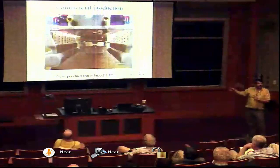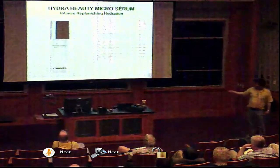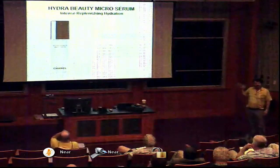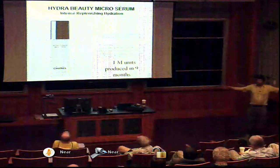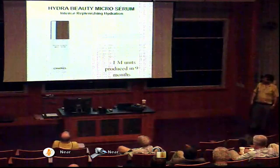This is a new kind of emulsion. I won't go through the details, but it's a totally new type of emulsion. You can only make it because you're doing this with these microfluidic devices. And this makes this material. This is sold by Chanel. And I encourage you to go and look at the website of this material because I have a beautiful movie showing that this is made with microfluidic devices. And in the first 9 months, they sold 1 million units of this. And that shows you really can commercialize. This is material that's made with microfluidics. The device that makes it is about this big. It worked about maybe one shift a day for part of the time, and it produces. So now you really can produce large quantities of material.